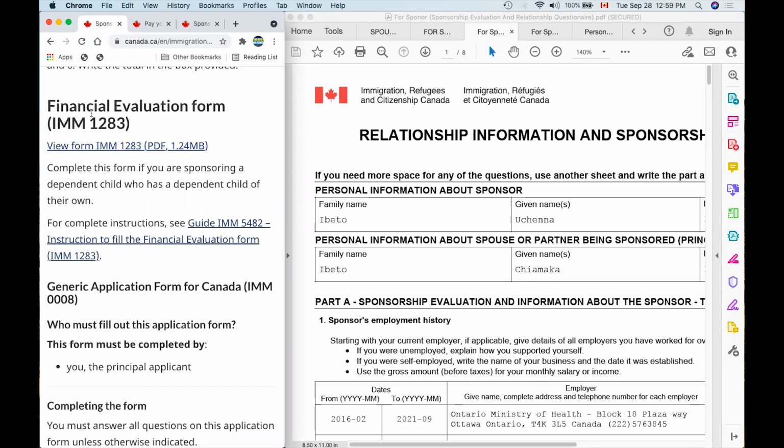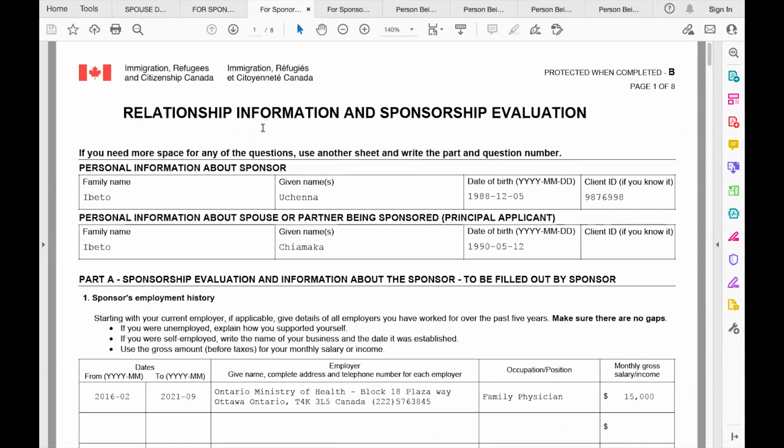It says for the financial evaluation form, complete this form if you're sponsoring a dependent child who has a dependent child of their own. For the relationship information and sponsorship evaluation, here you are going to provide your personal information. It says personal information about sponsor.